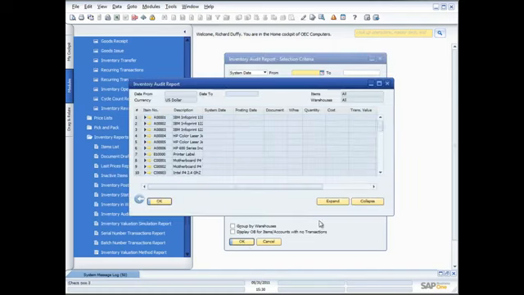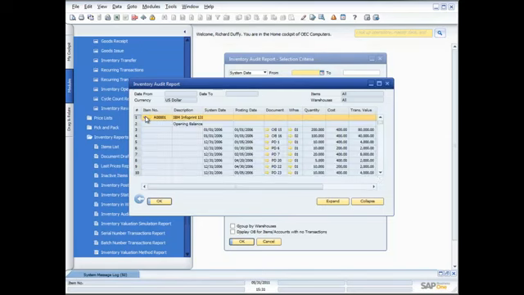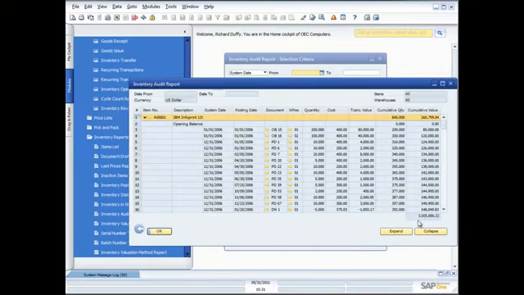So I'm able to go and generate my inventory audit report, and I can pick any one of my products and drill down and see every single transaction that occurred. I had an opening balance, for example. I had products coming in, products going out.